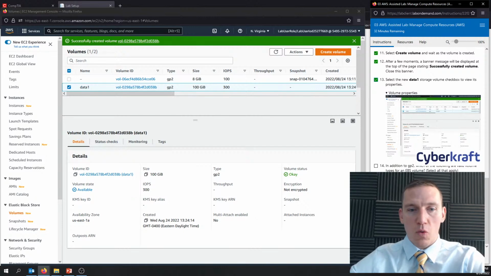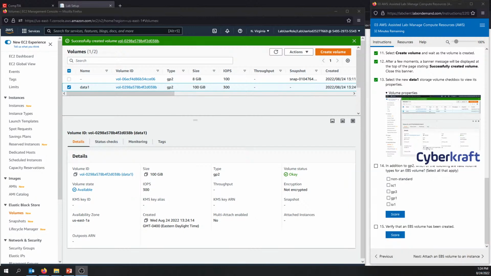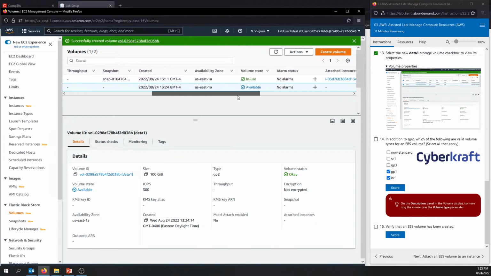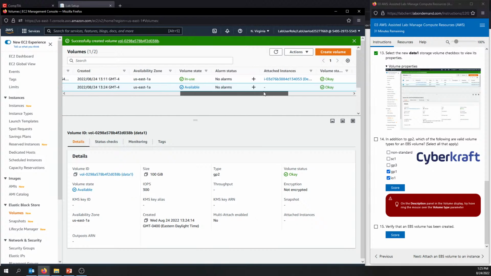If you need help, you can check that. And then it's going to ask us a question here. In addition to GP2, which of the following are valid volume types for an EBS volume? So we can select different types here, score that, and if you get trouble with that, you can look at volume type if we want to gain a little more insight into how that works.